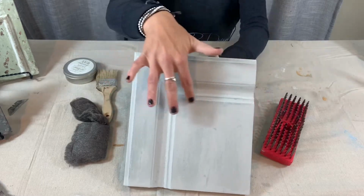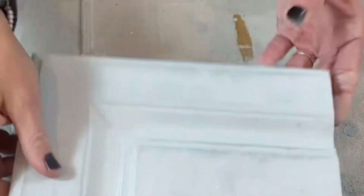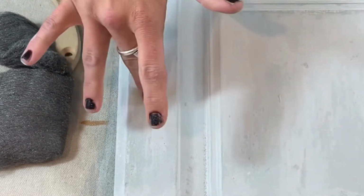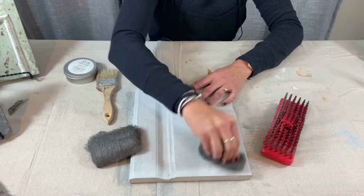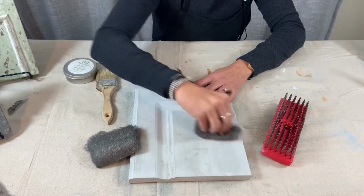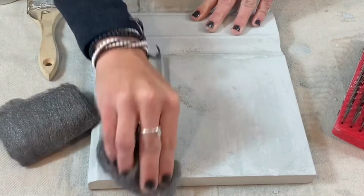Show you that. See this right here coming through? See, this is where all the places that we had put the wax down at the base layer, that's now coming through. And you see how it's turning darker right here than the rest of it? Remember, that's where we had put the wax to resist that layer, so that layer comes through. And you want to keep doing this until you're about 90% done. See that beautiful chippiness with the lighter blue coming through?